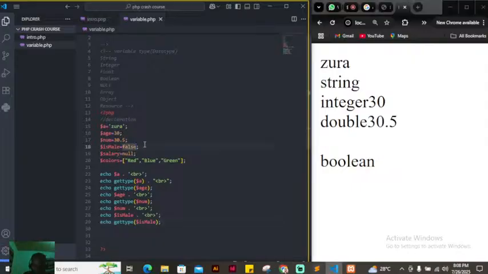If I turn it to true, which is going to show you 1, it means that it is also a boolean. So basically, any data type that you pass to true or false is a boolean. A boolean data type is either true or false. If you see it anywhere and they ask you what a boolean is, let them know that it's a data type that is either true or false.